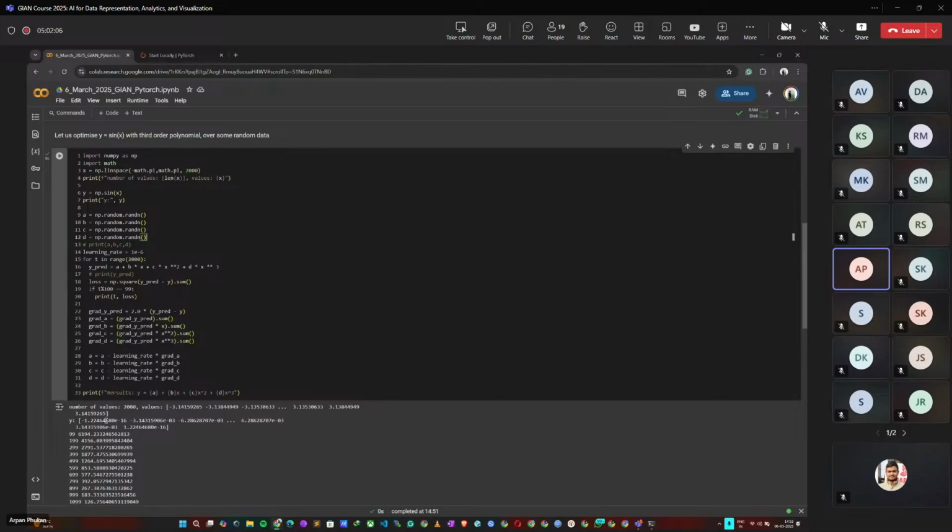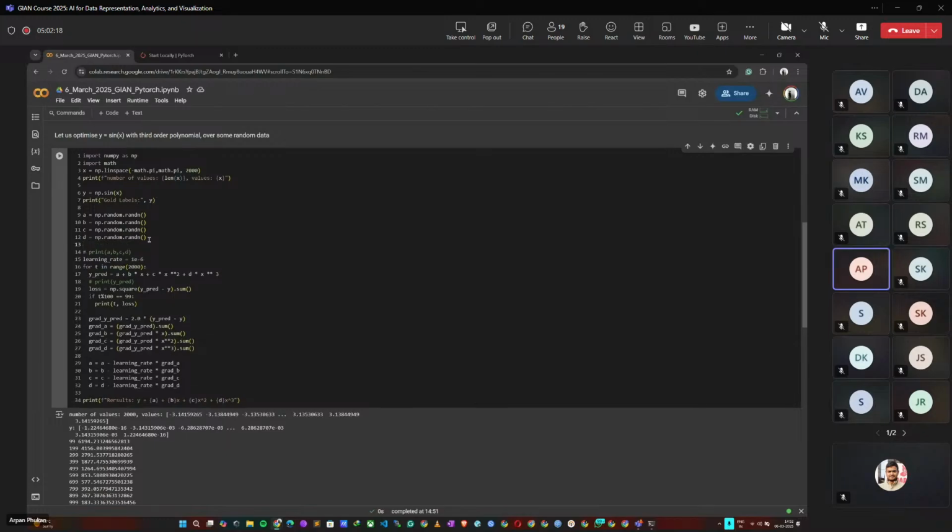So first we have the original values here. We have the goal labels. Let's call it goal labels instead of Y. And then let's print what the value of Y pred would be if we just calculate the value of the function without optimizing, right? So Y pred before optimization. This will be calculated if we just do this.